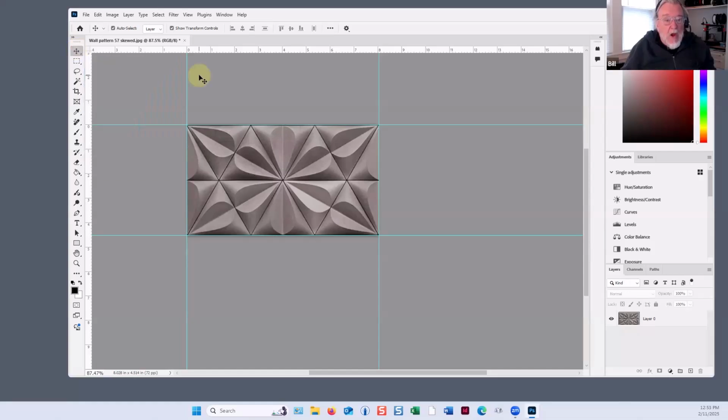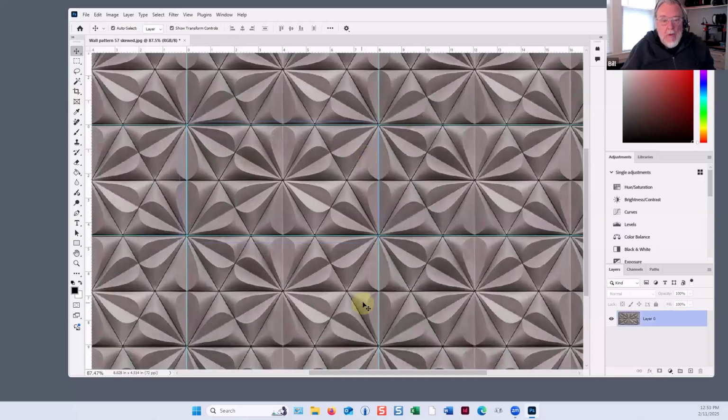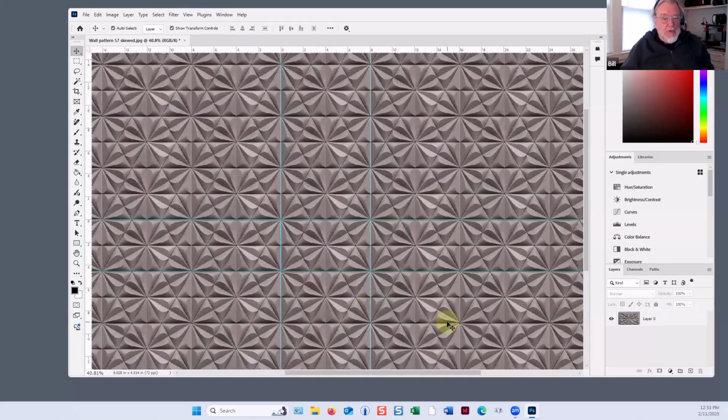So now, if we go back to View, Pattern Preview, we can see we have a smoothly repeating pattern for that wall pattern. And I mentioned photographing bricks. A lot of times you can't photograph a wall straight on, or even if you try, you're off a little bit. And this turns out to be a good basic procedure for getting something that is rectangular but doesn't look like it in a photograph to become rectangular as an image.